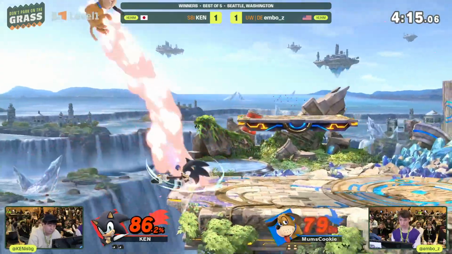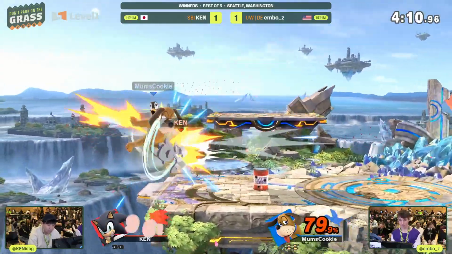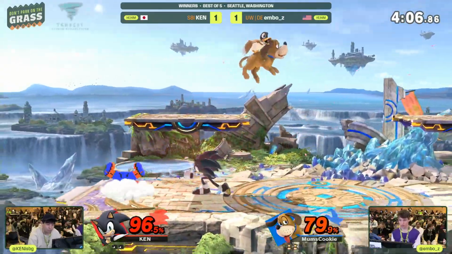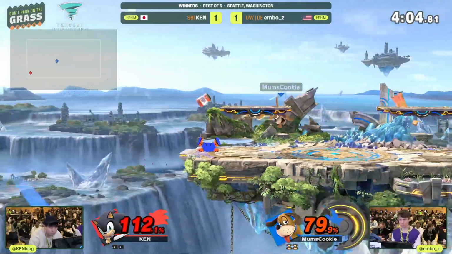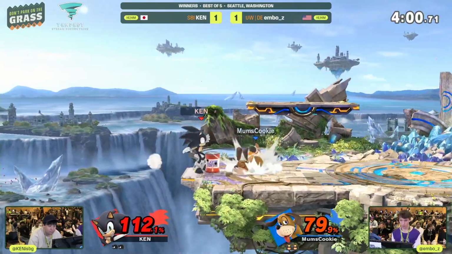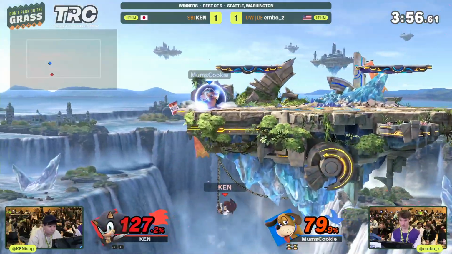You know, but also he has the same ability to hold on to a lead as well. But we're seeing a little bit more of that kind of come through from Embo. But as I say that, nair out of shield, Ken's getting close. Yeah, Ken is really coming back into this game, and now Embo has set up this ledge trap, using the can, sets it on the ground directly where Ken wants to go, but that great ledge hang from Sonic working wonders for him. That's right.